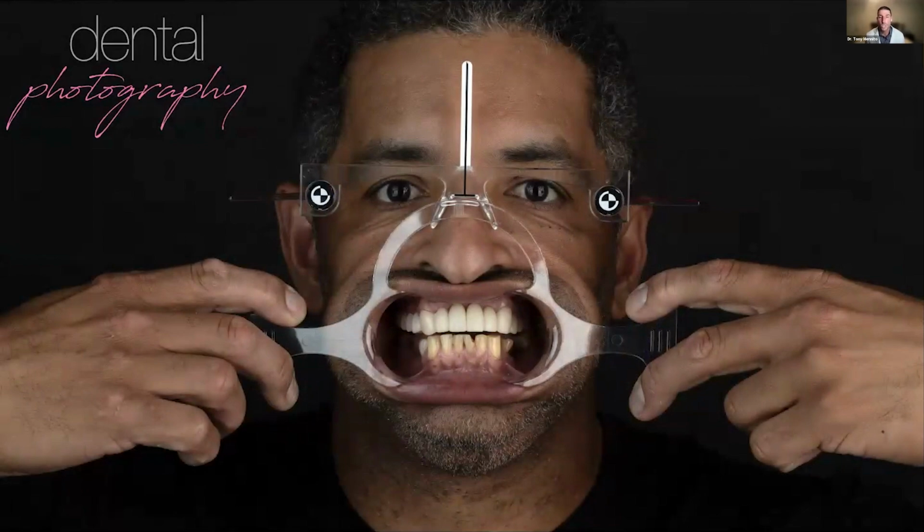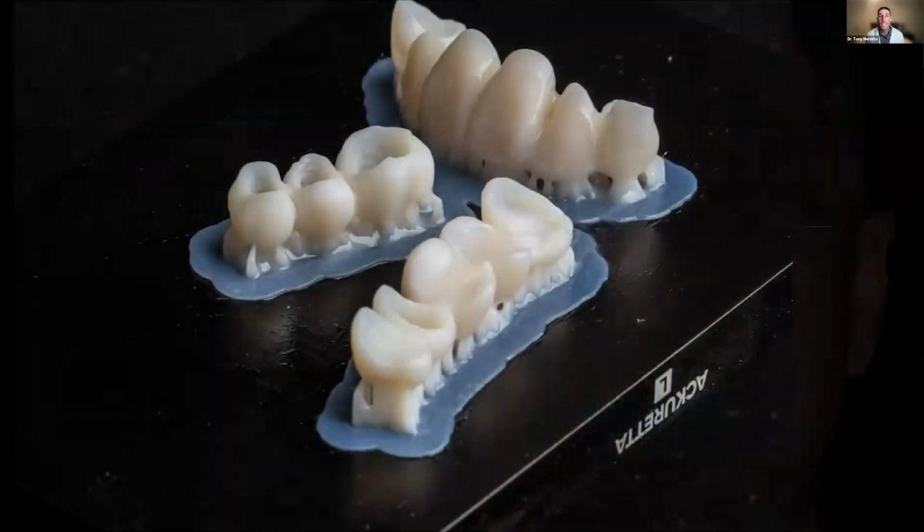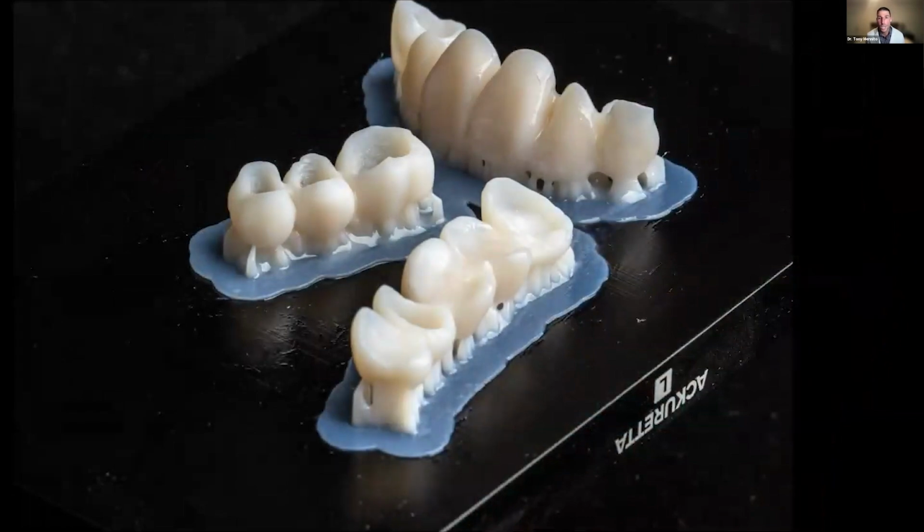So it all starts with some really good dental photography. This dental photography gets input into a design software. This is PlanCAD Premium, which is very similar to ExoCAD, which you may have heard of. You can put it into the Smile Creator software, which gives us all the anatomic landmarks. From there, we can create a digital design. This is that digital design now being printed. These materials are great for long-term provisionalization.